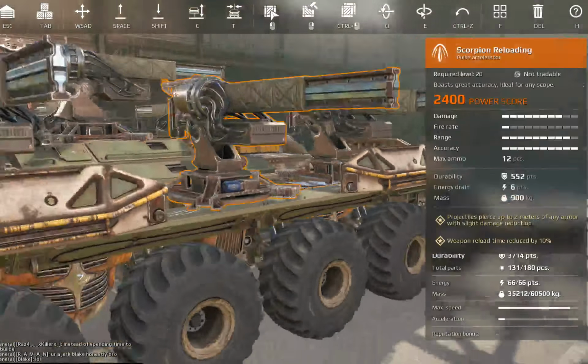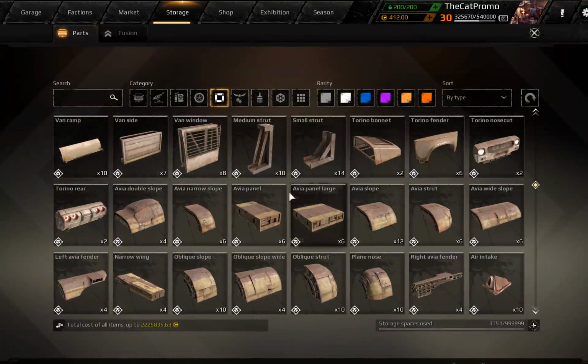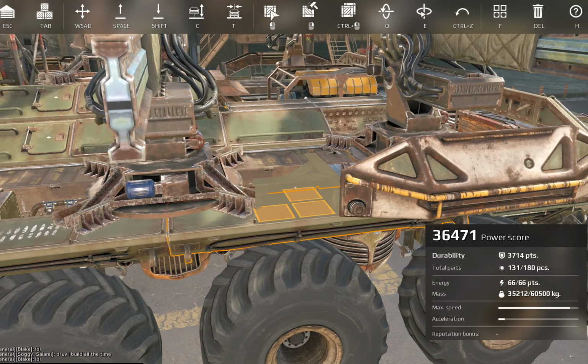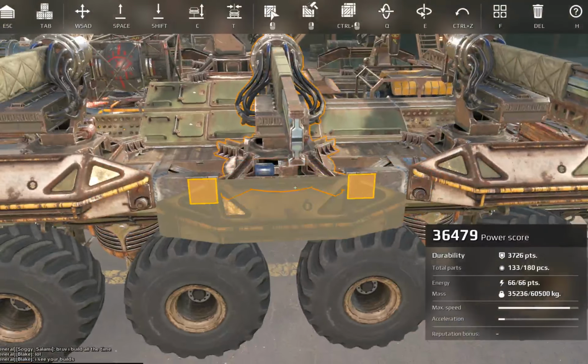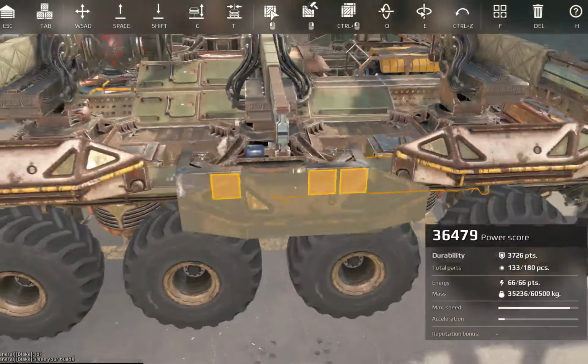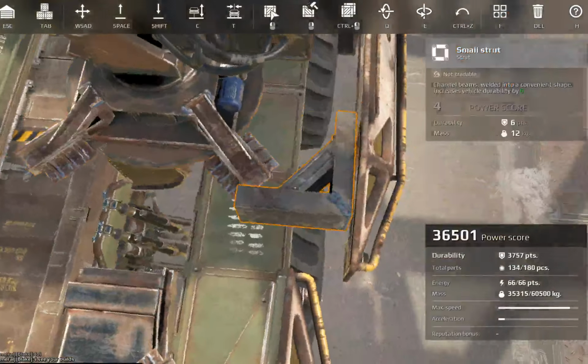Gun depression is good enough. Now we have to find a way to mount another one on this section. And this will actually do the job for us, probably. We actually do it like this, but then we got it.